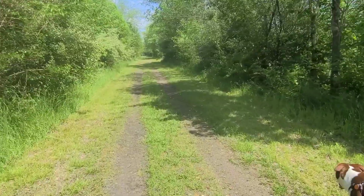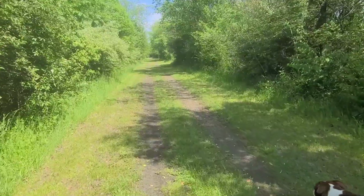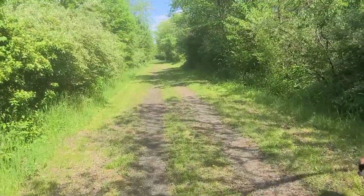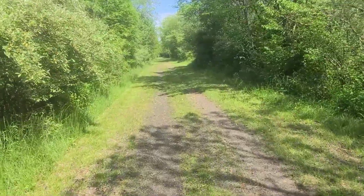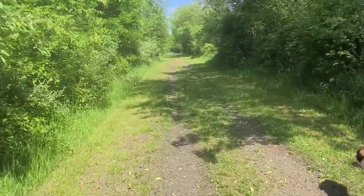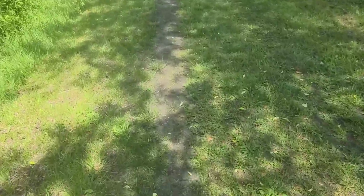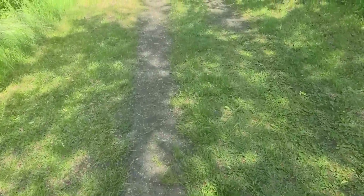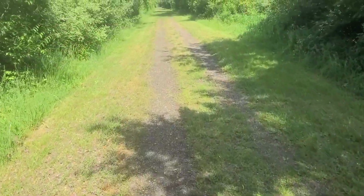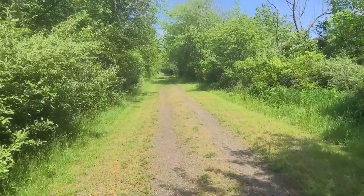Now we can't vouch for the entire 63-mile trail. Just the one outside of Montpelier, this Cannonball Trail part that we're walking, the Wabash Cannonball Trail. This is really flat, easy to walk. I have gone barefoot a few times, so you can definitely easily do this. And I think with a bike or a horse, that would be amazing.